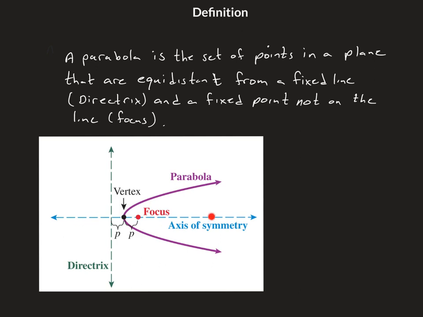And then we do have this axis of symmetry. The axis of symmetry a lot of times is how we're going to classify a parabola. We'll ask, does it have a vertical axis of symmetry or a horizontal axis of symmetry? The axis of symmetry will always be perpendicular to the directrix. The other thing I want you to realize is that this vertex is halfway between there, and the distance between the vertex and the directrix, or the vertex and the focus, is always defined as p units.